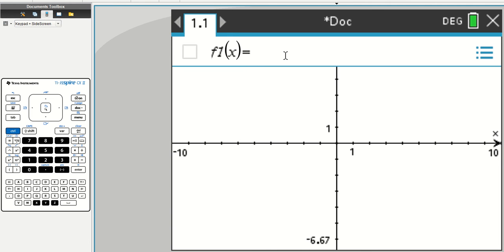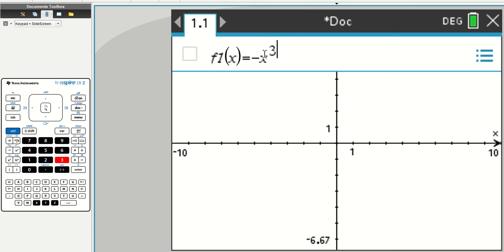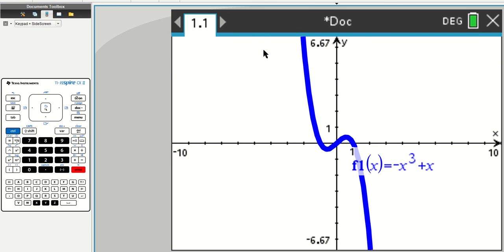So in this case, our equation, you don't need to write y equals or f of x or even change the f, right? F of x is just a function notation. It's just the name of a function. It can be any name. So here our equation is negative x cubed plus x, right? So go ahead and graph that. And we can get a pretty good estimate of what the function is doing. So it's decreasing, increasing, and decreasing, right?